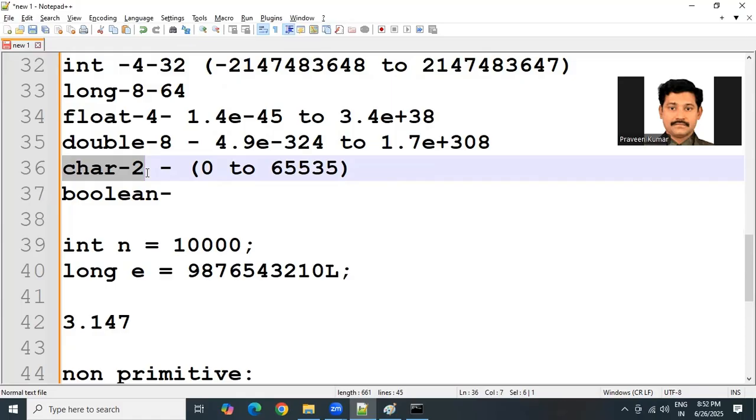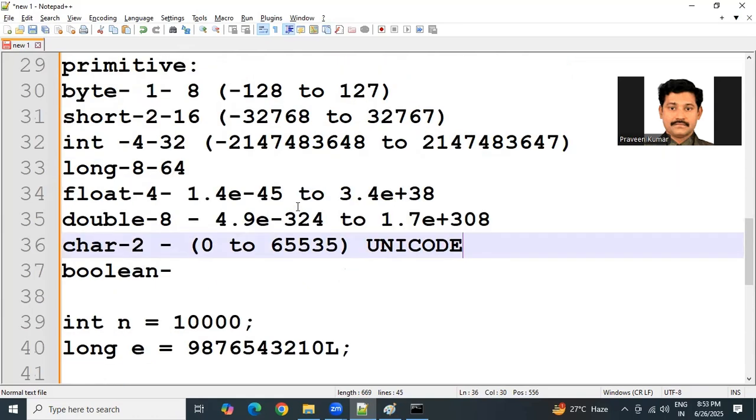Whereas in Java, char requires 2 bytes of memory. Why? Because it supports Unicode, which stands for Universal Code. That means it supports all the world languages.